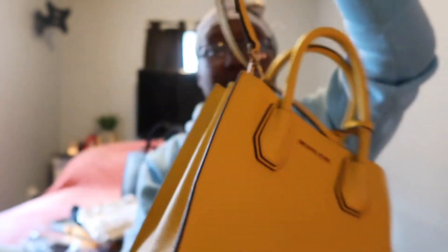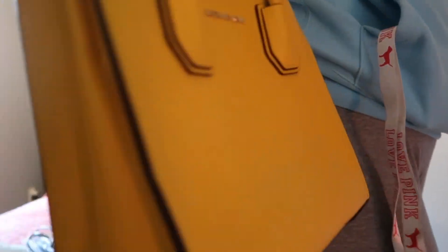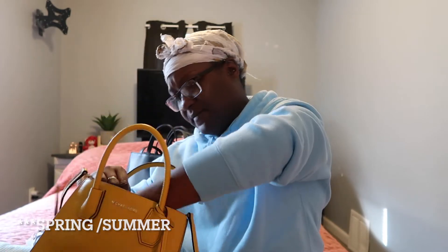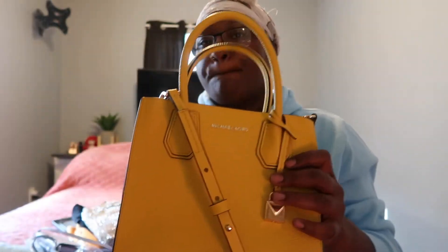And look at this little guy — I love this bag, when I saw it I had to have it. This is how long it goes down — you can either wear it with the strap or you can just hold it like this, like a lady. This is like a mini bag. I think I only wore this a handful of times as well. It's spacious. I know I have more — I just happened to stumble upon these as I was unpacking, so I just wanted to add them into the video.